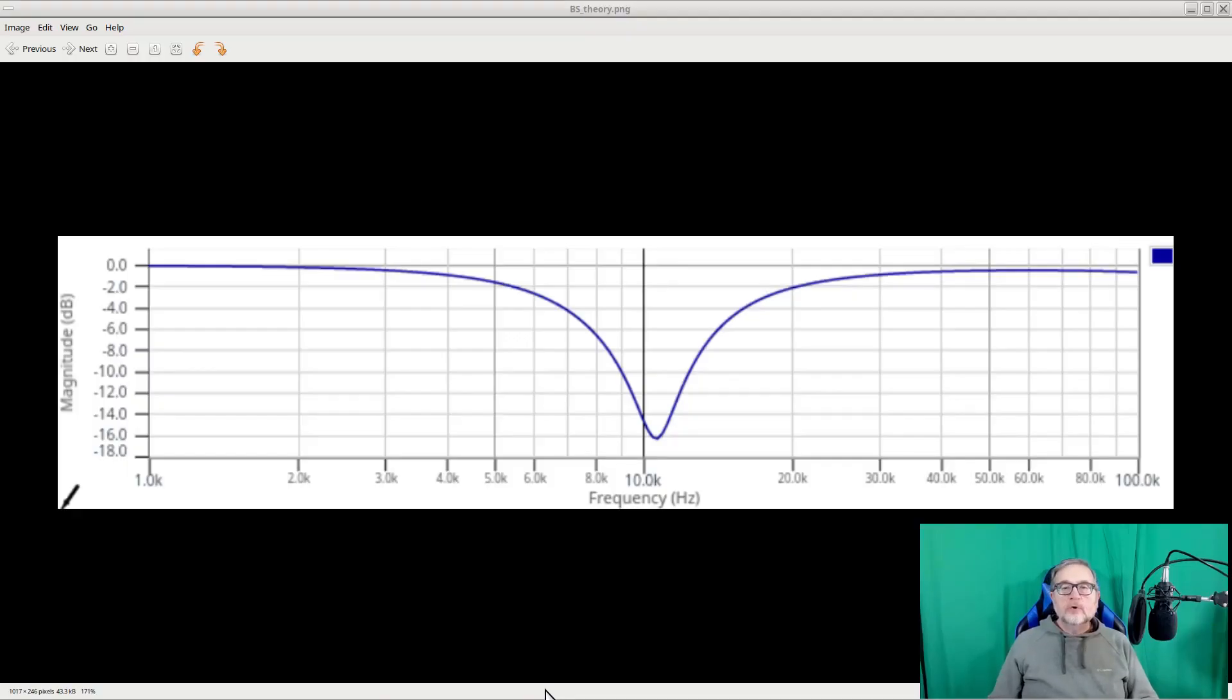Here is the picture of a typical magnitude Bode diagram for a band-stop filter. A minimalistic configuration requires that this filter has at least one pole followed by one zero. In such a case we say that such a filter is a first-order filter. However, if it has two poles close to each other or even at the same frequency followed by two zeros, then it will be a second-order filter, and as you should remember, it will have a slope of 40 dB per decade or 12 dB per octave.